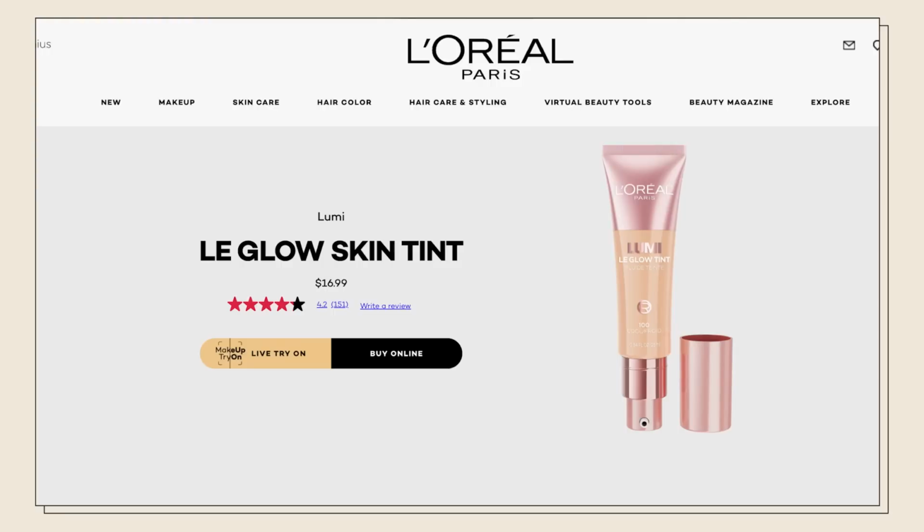L'Oreal, you have my heart in so many different directions, but your new foundation, the Lumi Le Glow Skin Tint, made me look so greasy. I felt like a rotisserie chicken left yoga class sauna. It just did not do anything to make me feel like the makeup held anything in place. The hydration was very much on top of the skin, which I cannot stand. Challenge me though. If you love these products, keep using them, but with this one specifically, is anyone loving it? This is like an oddball in the mix. I have not tried this. I kind of want to order it just out of sheer curiosity.